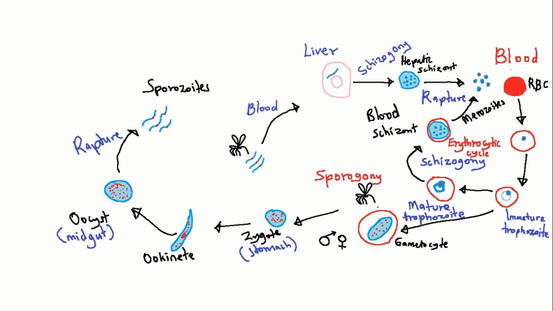Once the sporozoites are now present in the salivary glands of this mosquito, once it goes to pick up a blood meal from a human being, it then injects these sporozoites into the bloodstream of that human being, beginning a new cycle altogether. This whole thing keeps going on and on and on, giving rise to the malaria life cycle, or the life cycle of Plasmodium.